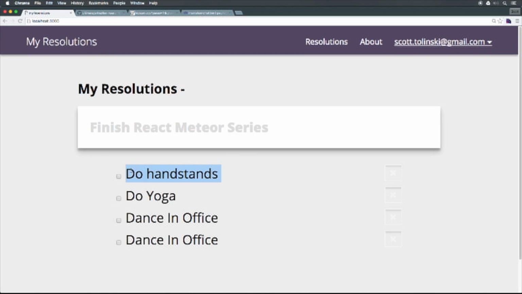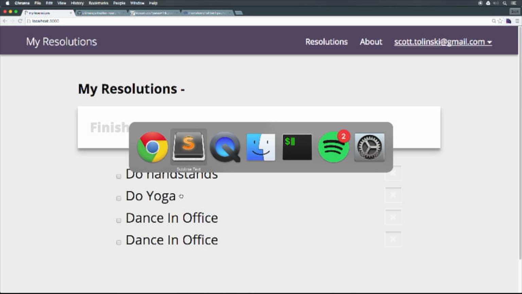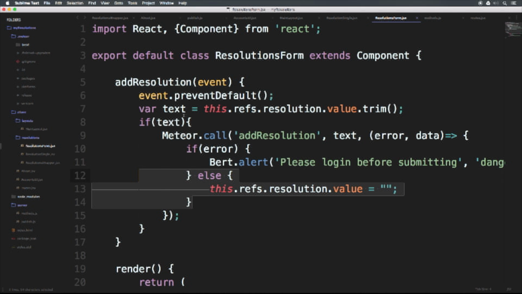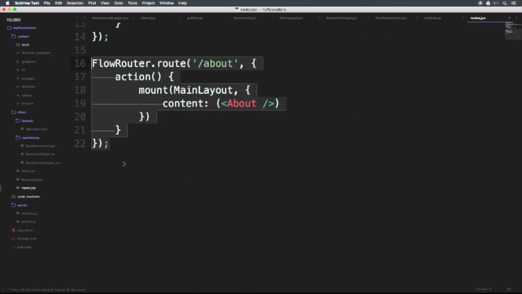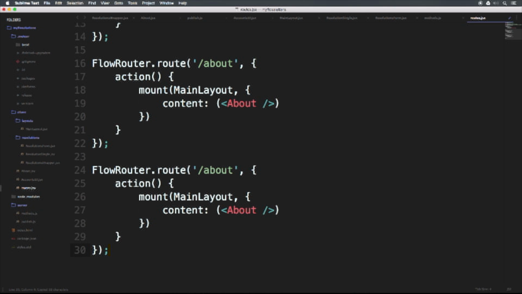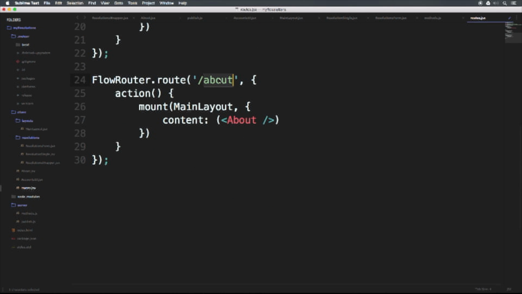So in the last video I mentioned that we're going to be making detailed routes. Now these detailed routes aren't going to be anything fancy here, but it should show you how we have access to parameters in FlowRouter. So let's head to our Sublime text here, and let's head to our routes, and let's go ahead and make a route. And this is just going to be, let's scroll down here, resolutions, and then /.